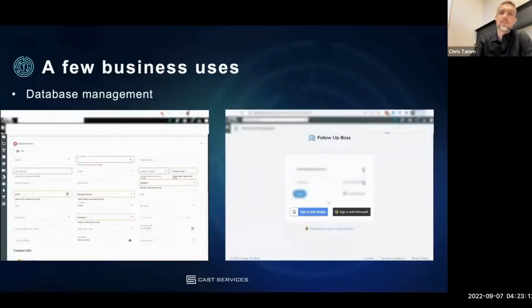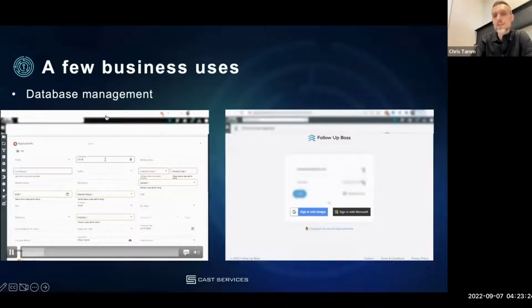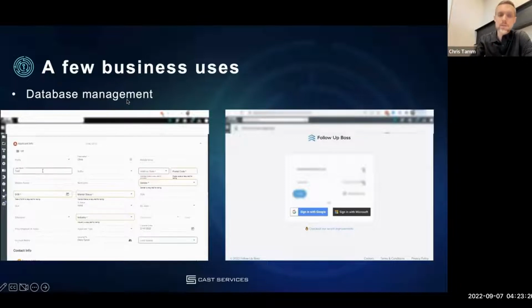Okay, so now we get into real estate specific uses. So these are all live use cases that our clients either are using today or have used. And so this first one is, all of this is computers doing data entry, putting leads into a system, reading the screen, going through changing things.